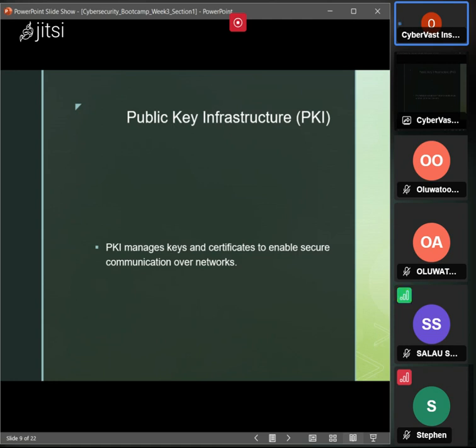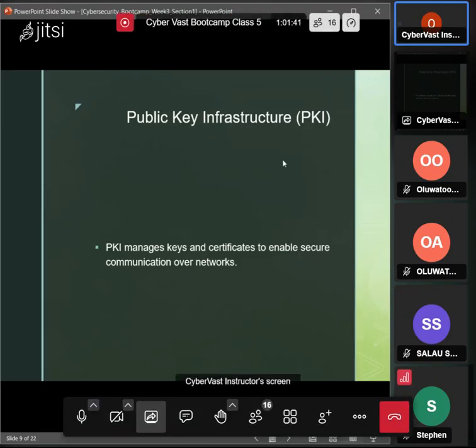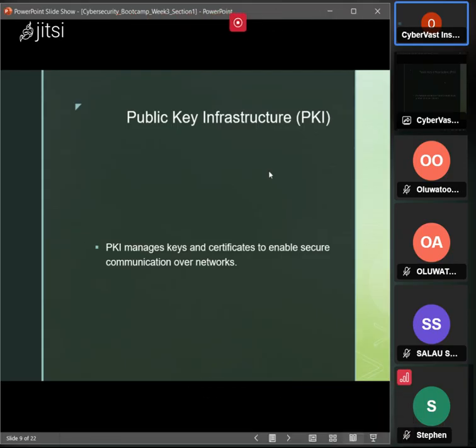There is an infrastructure that manages that, and that is what we call PKI, public key infrastructure. Why? Because a public key is a key that is public, so you need to manage it so that everybody will not just have access to it. Despite the fact that it is public, it must be properly managed.